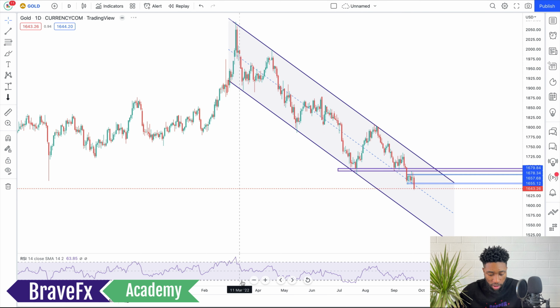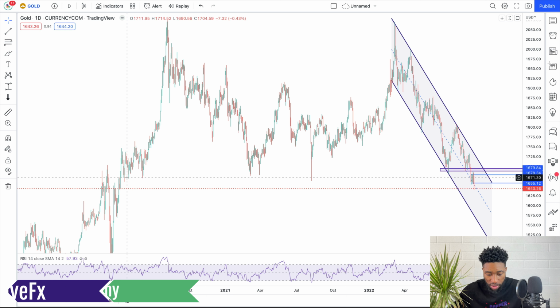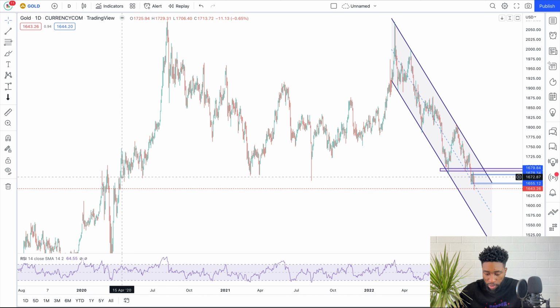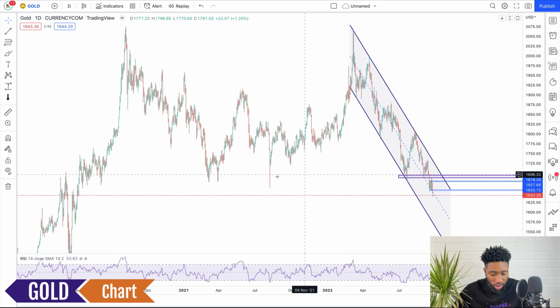If you take a closer look, you will notice that we've broken through our weekly support level. This is the area where we have had our weekly support level for some time now, and we've talked about this intensively over the last few weeks. If you're following us on YouTube, you'd have understood what I'm talking about. So I'm not going to talk much about the weekly support level because clearly it has been broken on the daily time frame.